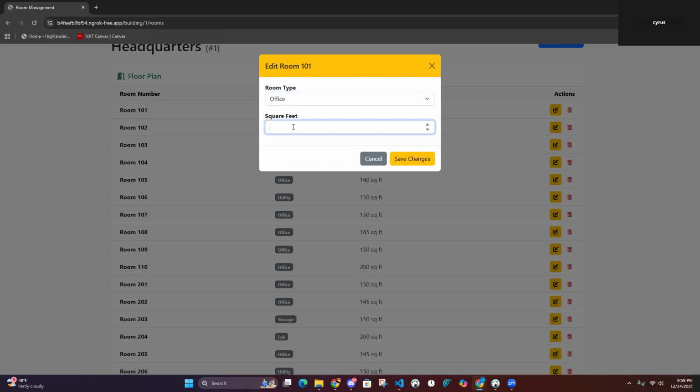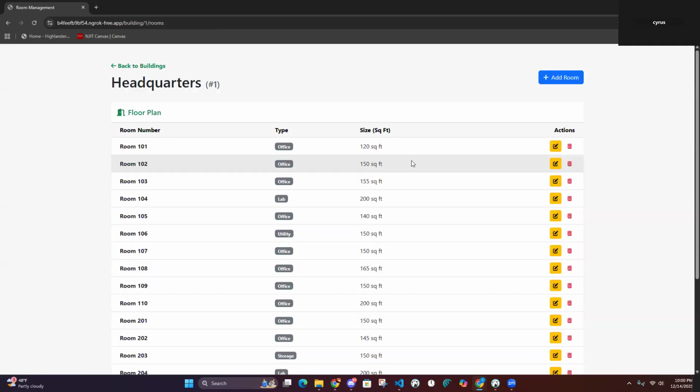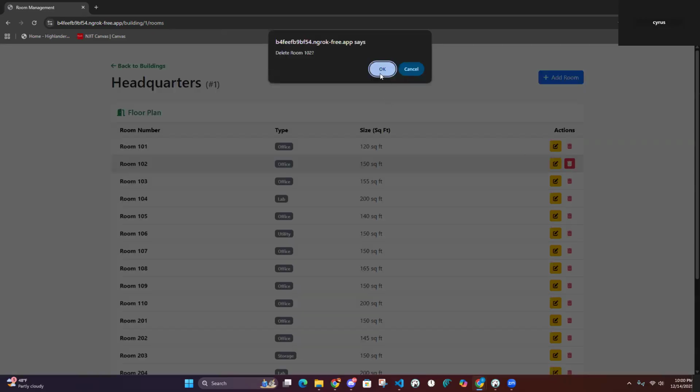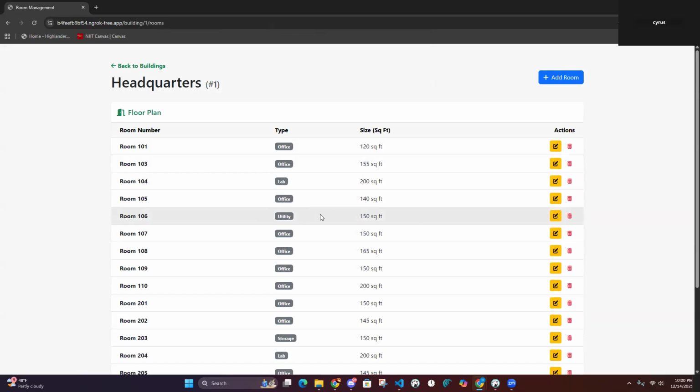So say if we wanted to edit this to, it was really 120 square feet instead of 148, we can do that and it gets changed here. Say one room was removed or not in our ownership anymore, we can remove 102, and that room just gets deleted from the database.